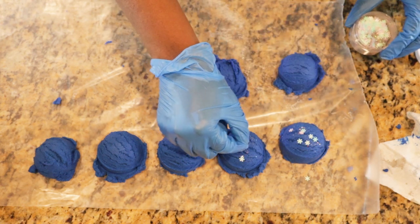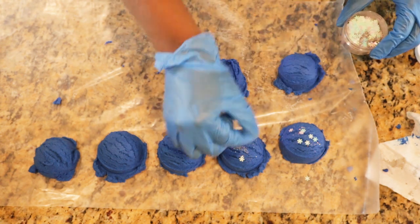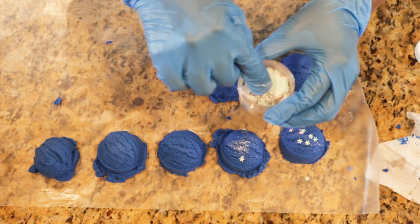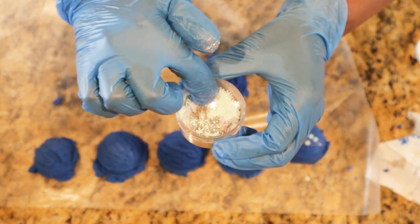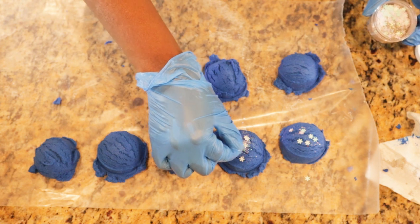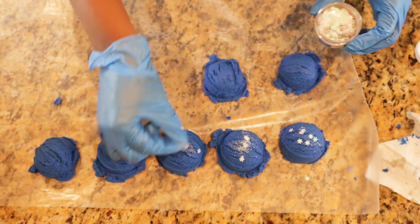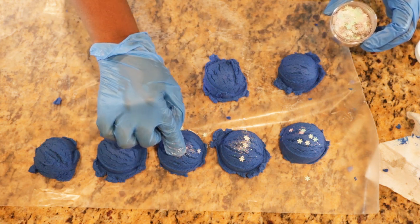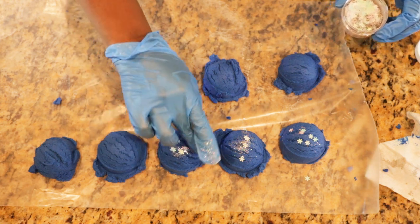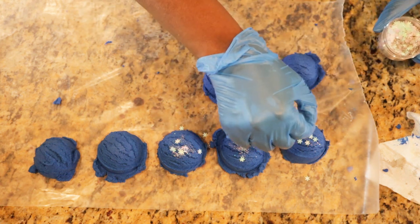But it also has some other pretty little glittery dye at the bottom too that aren't the snowflakes. See, up under here, there's like some little silver. So I'm trying to get some of that as well. And then this, for the snowflakes, like I said, I'm gonna try to push them in there because I know that they're large chunks.